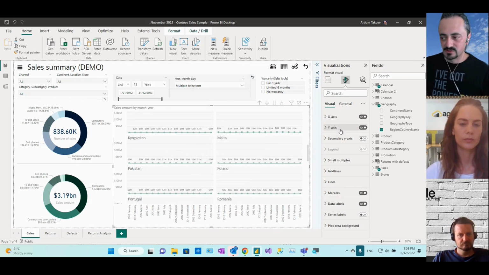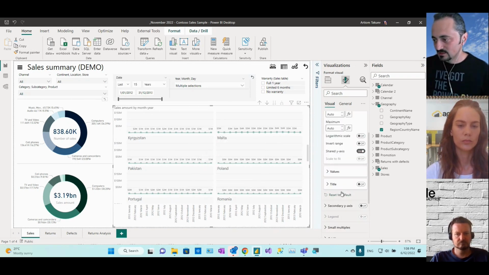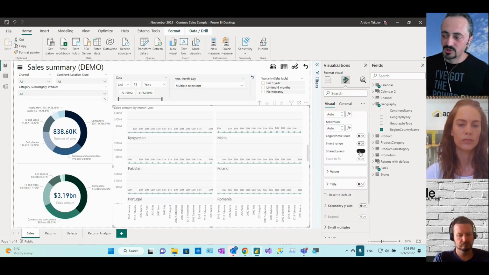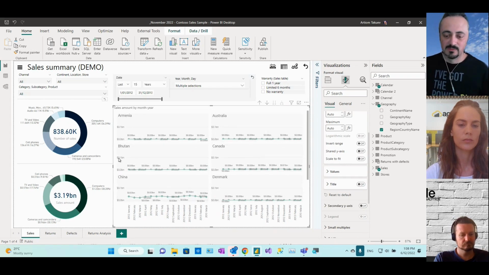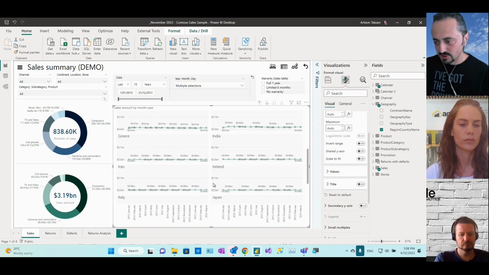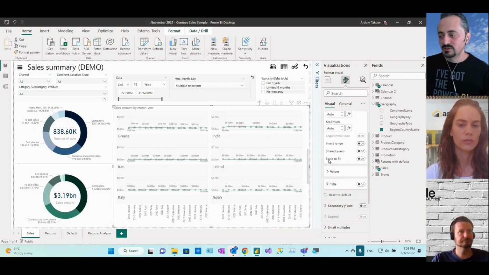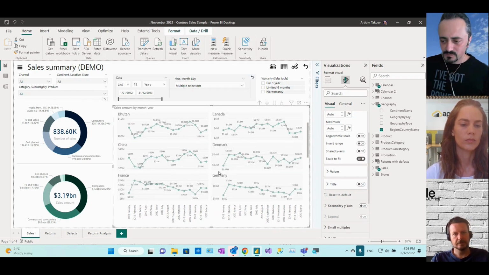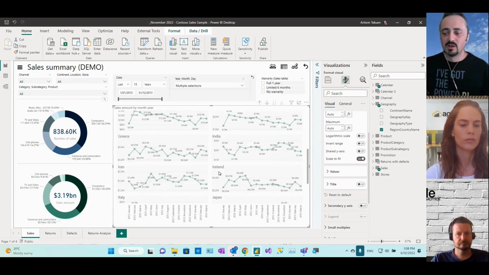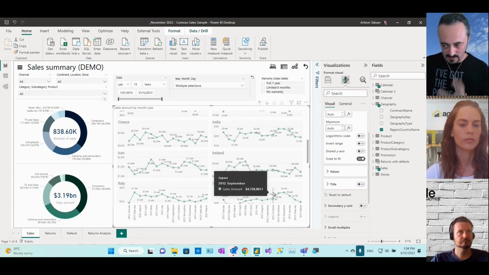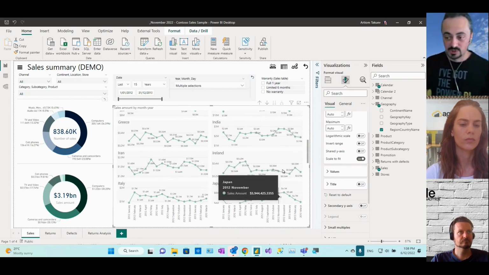So Microsoft's new feature basically solves that. And to do that, we need to go to our axis settings, switch off shared y-axis, and after that, we will see an individual y-axis for each small chart. And after that, we can use this scale to fit, which will basically unsynchronize all y-axes, showing different ranges for each individual country, scaled to each country's maximum and minimum, which is great.